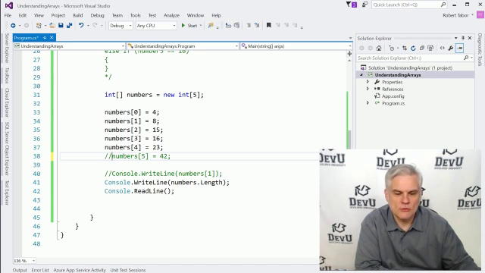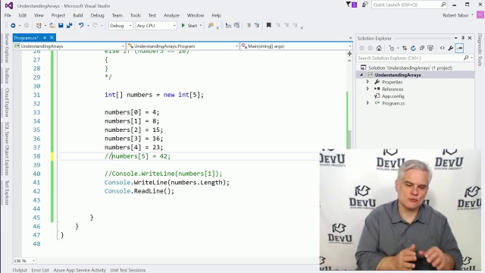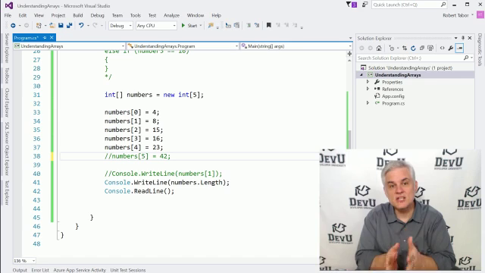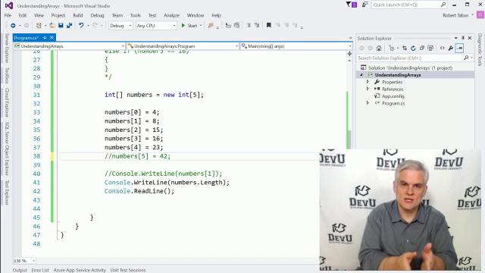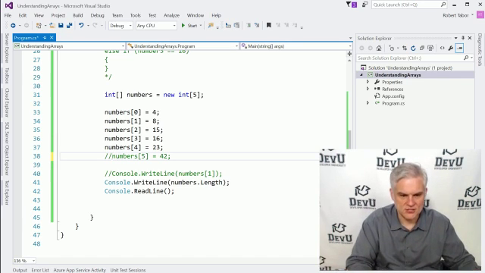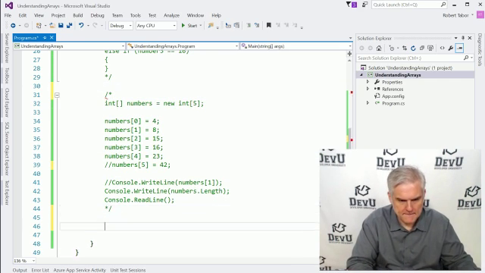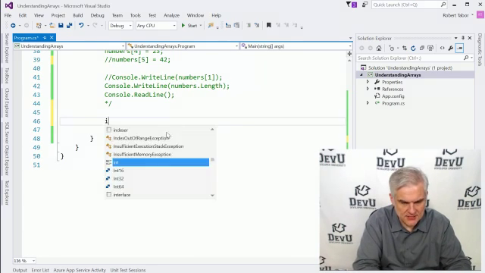creating new arrays, and that is to not only declare the array, but then also initialize its values at the time of declaration. So let me comment out everything I have here. And we'll do this.